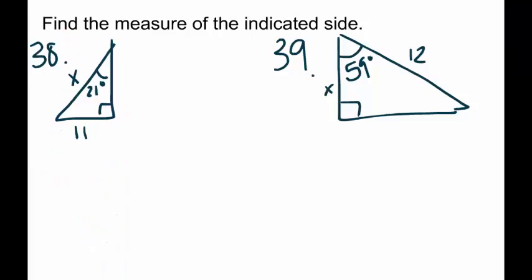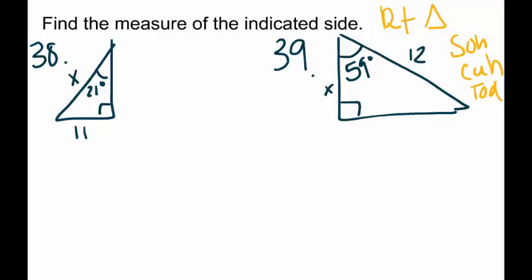All right, we finally made it to these other ones with triangles. From 38 on out is Chapter 6, our very last test, the most recent test we took. We're going to look at these triangles. In 38 and 39, we're finding the measure of the indicated side, the one that has an X next to it. These two are right triangles, so we are going to use SOHCAHTOA, which we should be able to. They're right triangles. It's going to work.